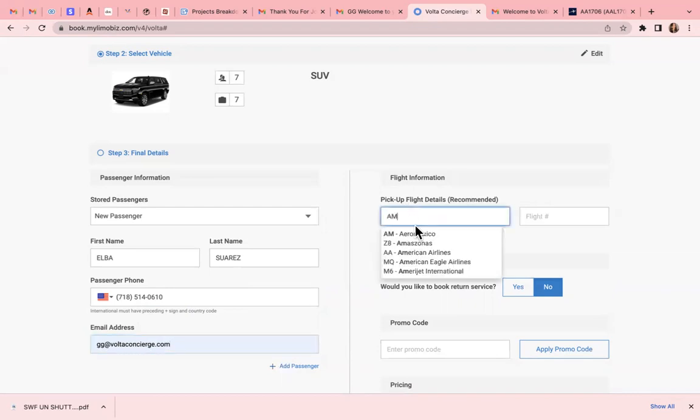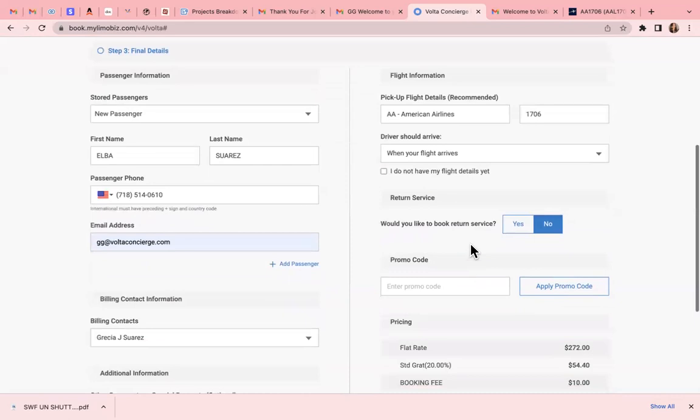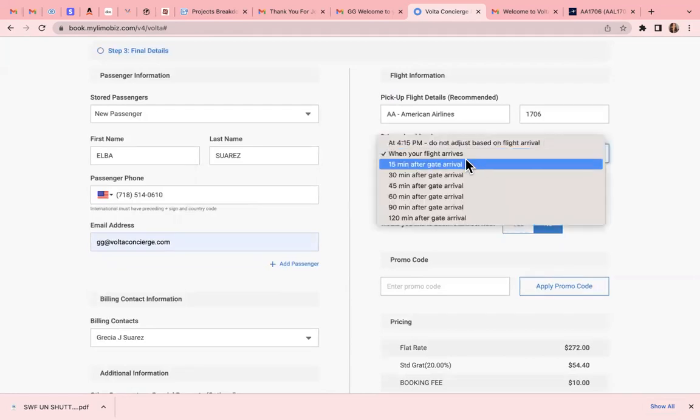We're going to go with American Airlines, flight number 1706, and it'll update. If you don't have your flight details, you can put it here. If you want, you could also set when the driver should arrive, either when your flight arrives, or if you have luggage, maybe 15 minutes after the gate arrival.